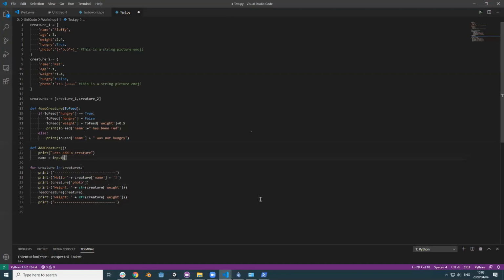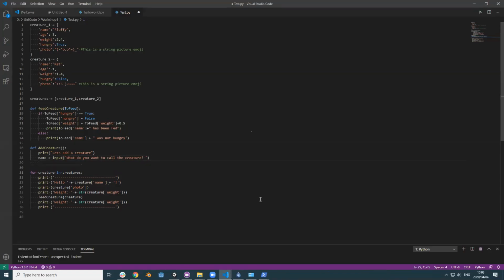And then we want to ask the user for a name for a creature. So we go, "What do you want to call the creature?" Question mark. And I put a space. Cool. So now it will ask the user what it wants to call the creature. Whatever the user types in and then hits enter, it will put inside of name.